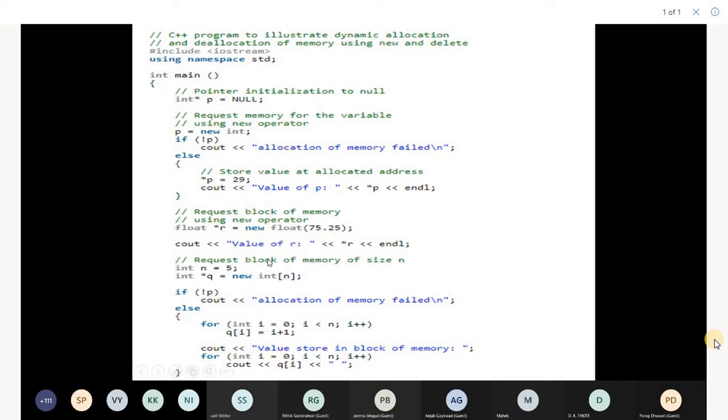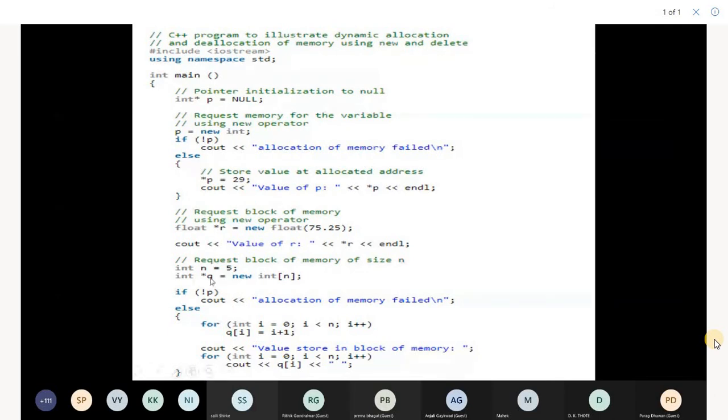In the next example, we are creating a variable having multiple memory locations, storing the address in a pointer variable and then printing it. So we want 5 integer variables to be allocated, memory locations to be allocated for integer. So n is equal to 5. New int n. So how many integer memory locations are to be created? 5. Note here we have used opening square bracket, closing square bracket, therefore a value will not be assigned but the memory will be allocated. So you will get 5 memory locations. The starting memory location address will be stored in q. If q is equal to null, memory allocation has failed, otherwise the address is present in q.